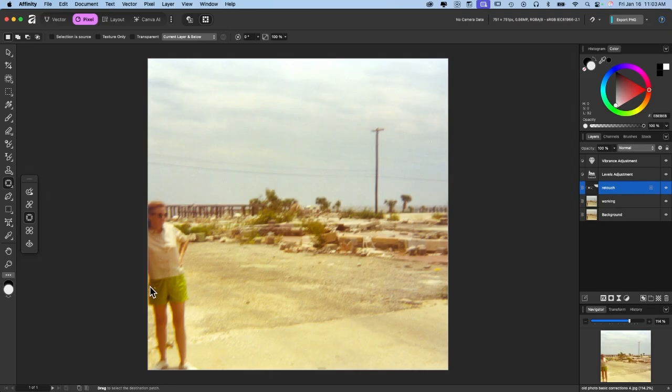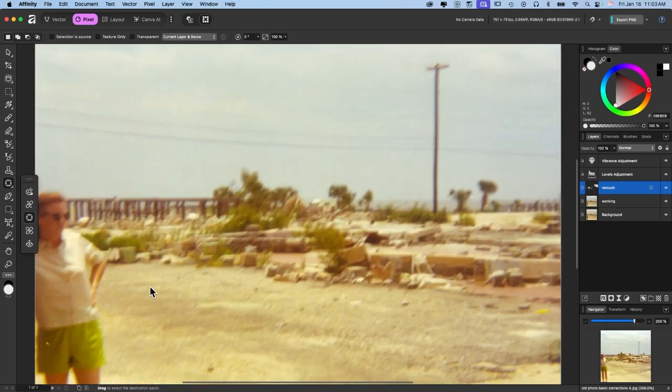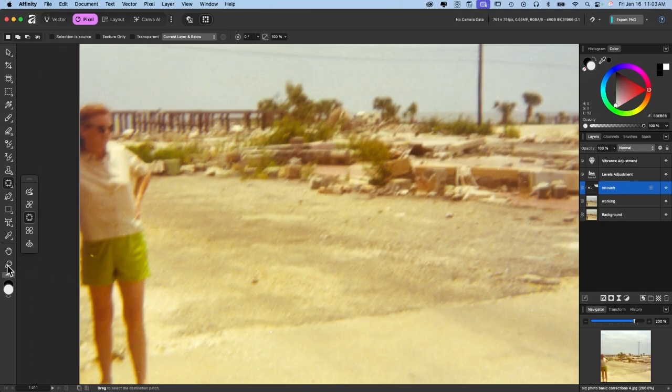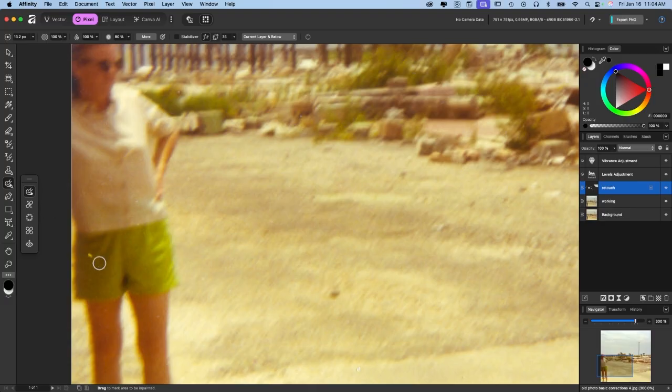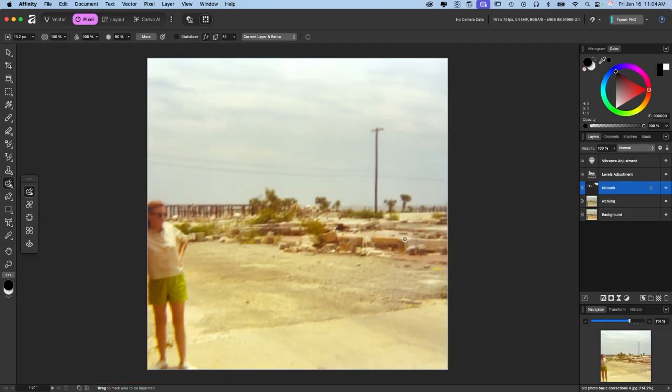Let's come over here. I'll press Command plus to zoom in. Or you can use the zoom tool. Click on that and zoom in on things. I like to use keyboard commands, so Command plus zooms in, Command minus zooms out. I'll come back over here to these repair tools, and I'll choose the Inpainting tool again. Boop, get rid of that. Okay. Much, much better, right? That's a much better image than the one we started with.